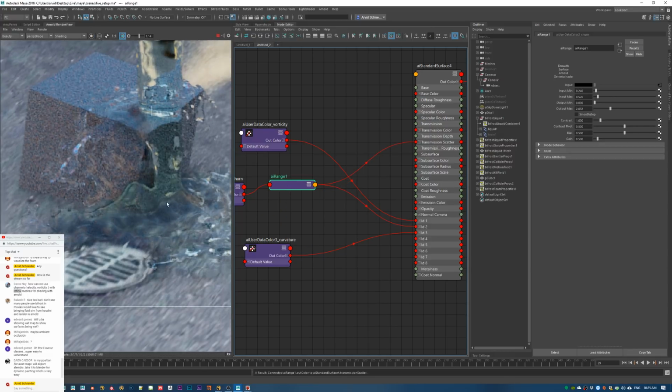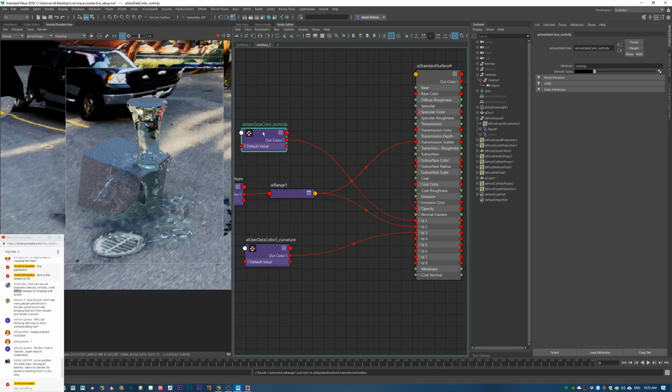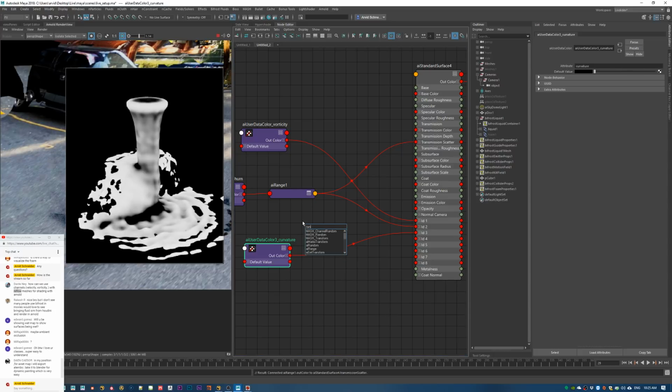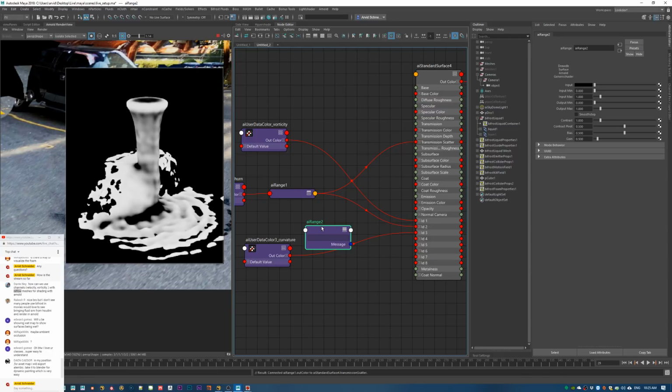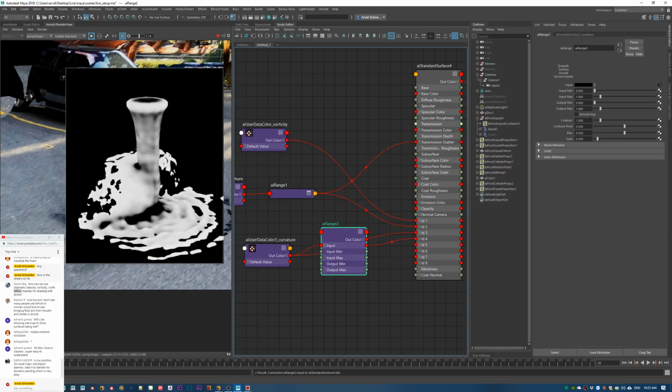So wherever there's lots of disturbance, you get milky water. You can also change the color of the water. You can do the same with vorticity. You can do the same with curvature. So for curvature as well, you do a range. Like that, hook this up. That's kind of the same technique all the time. You would do a nice range, which works for you. And then based on that, drive a shader with this.